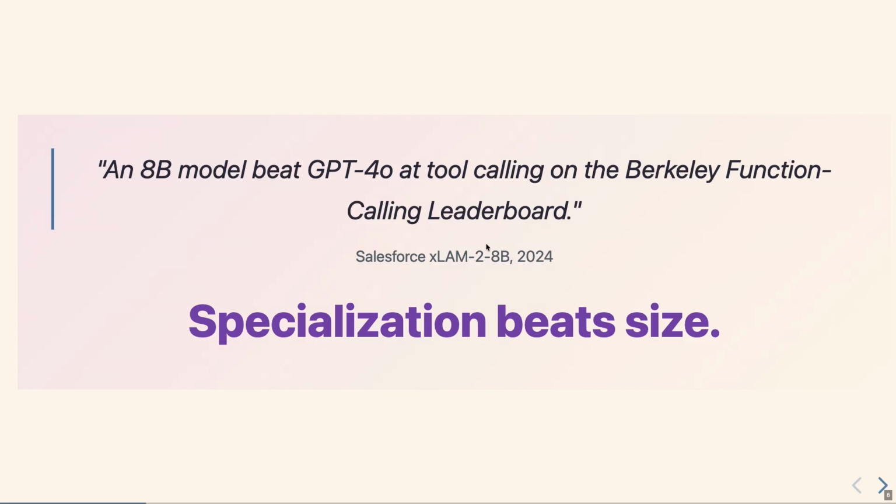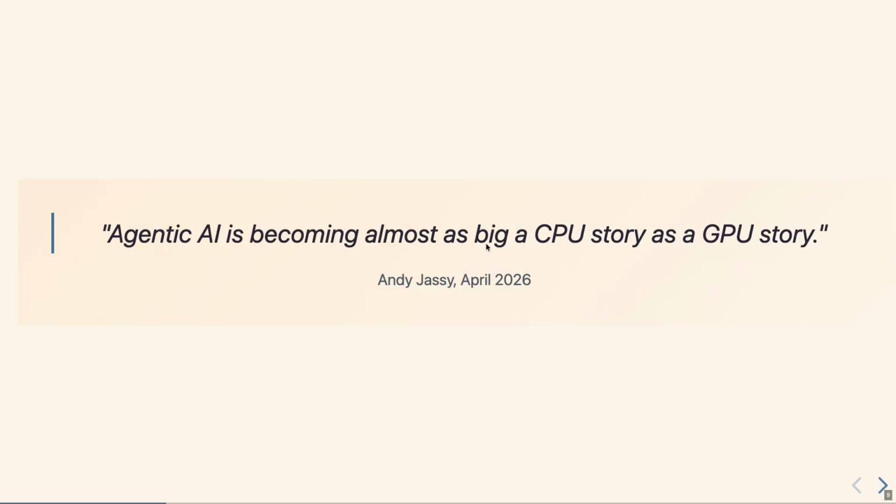My focus is gonna be to take a different angle this time, and what I'm basically going to talk about is that specialization beats size. And it's not me who's been telling that. I'm referencing a Salesforce paper where they fine-tuned a small model and were able to see better results than with a bigger model. Again, when you fine-tune a model, you make it specialize in something, and you might get better results at it. So I think this is okay.